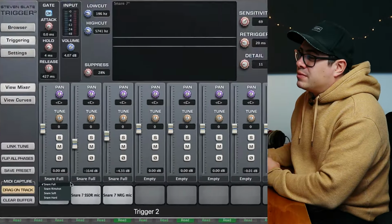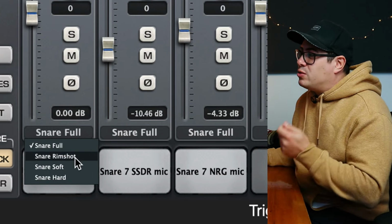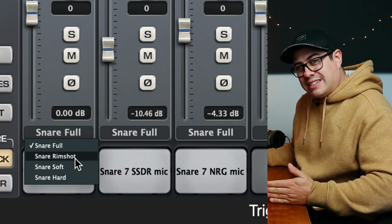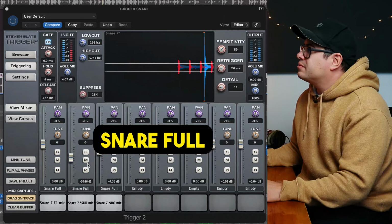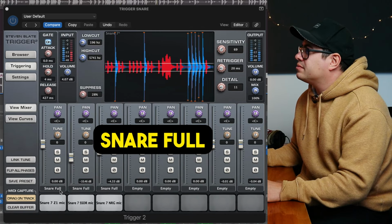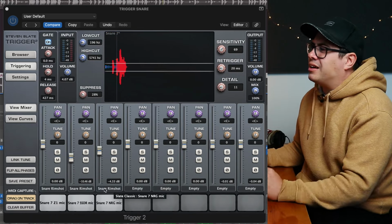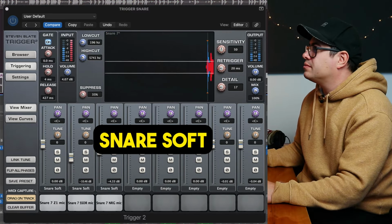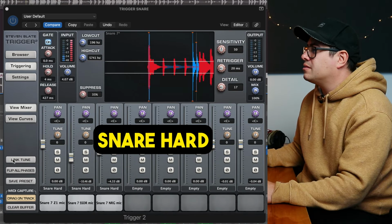Tip number 5, make sure you check out the different articulations that you can choose from. So you can see at the moment, we're on snare full, which is actually a top and center hit. And then when we go to snare rim shot, it's actually when the drummer hits the stick flat on the rim and the center of the snare and gets that really loud cracking sound. You can hear they hit a little bit harder, snare soft. Let's see what that sounds like. It's always worth checking out the articulations and seeing what's available.